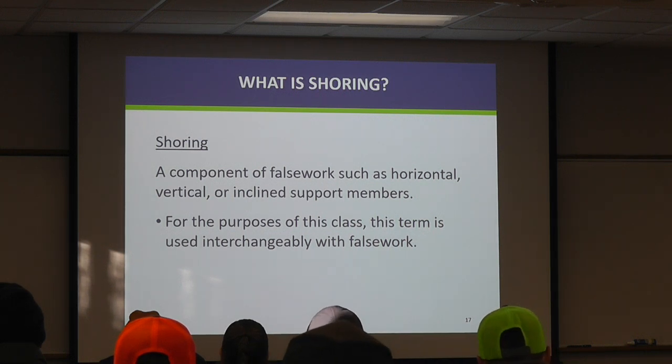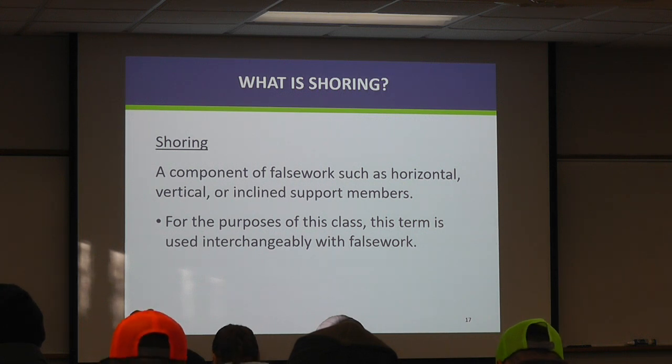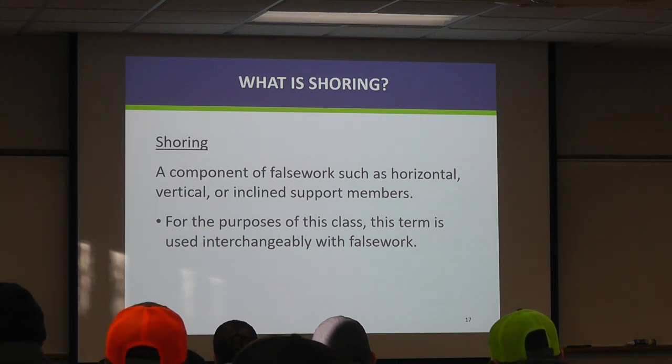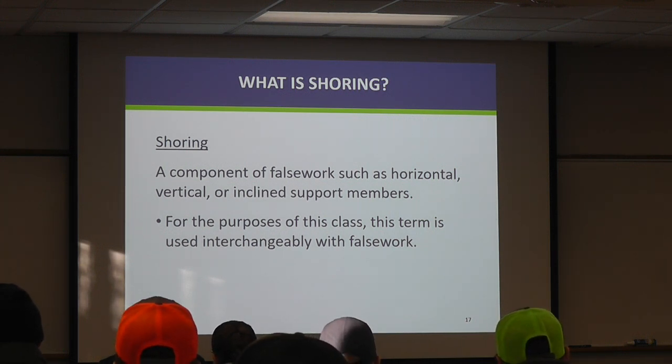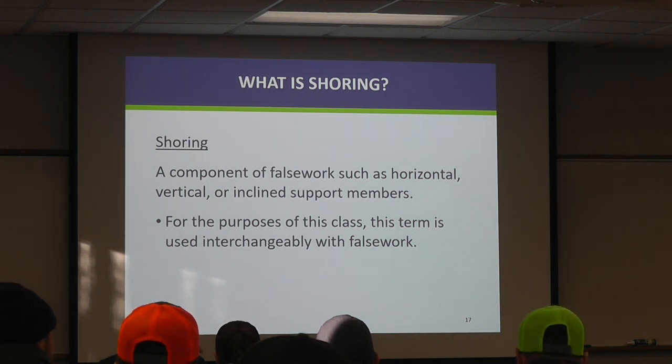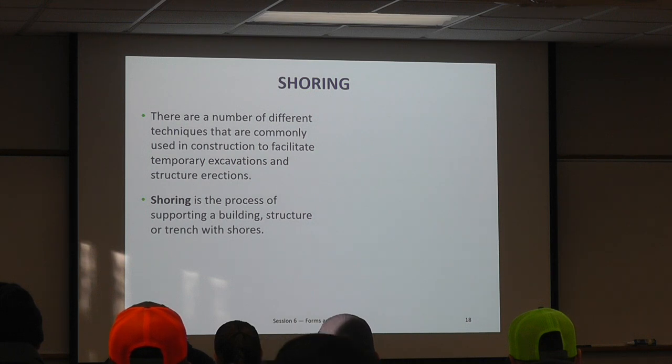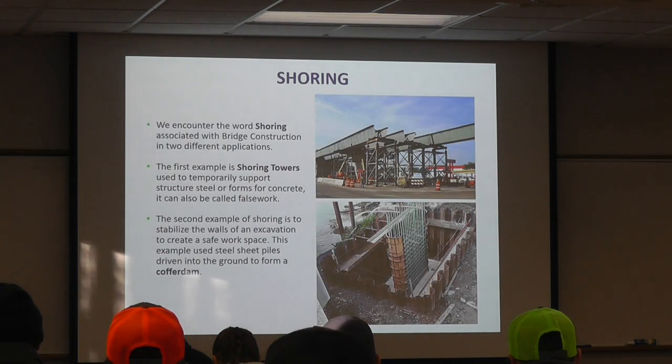Sometimes we hear of the term shoring, and that can have a couple different things. It can be horizontal, vertical, it can be inclined. And today we're going to say it's really a part of falsework. It's a way of falsework that we can use. So there's several different techniques that we can use for shoring, but it's a process of supporting a building or a structure or trench with shores. So bridges aren't the only place that we use that, but this is what we have.